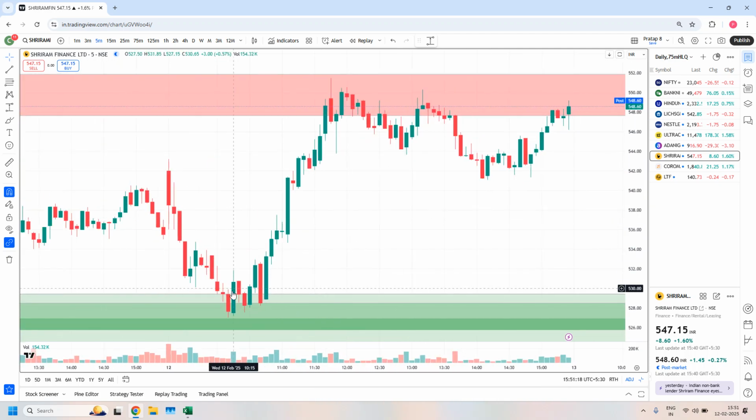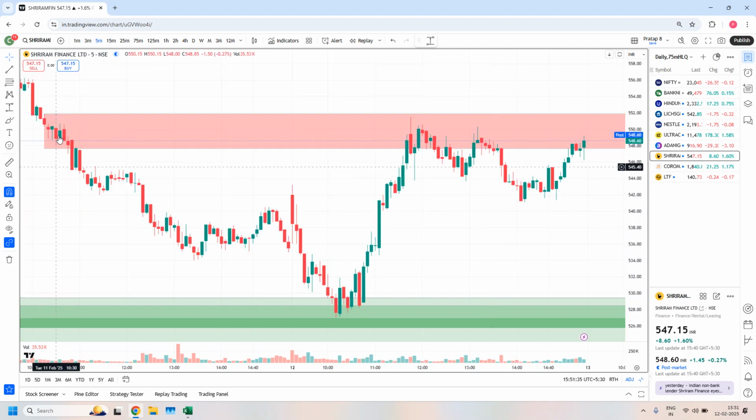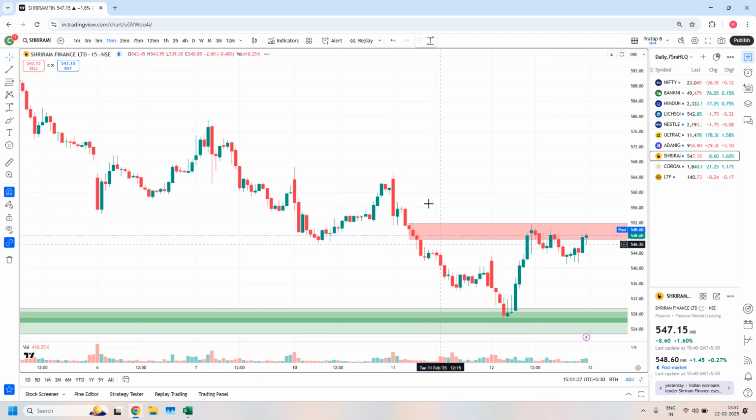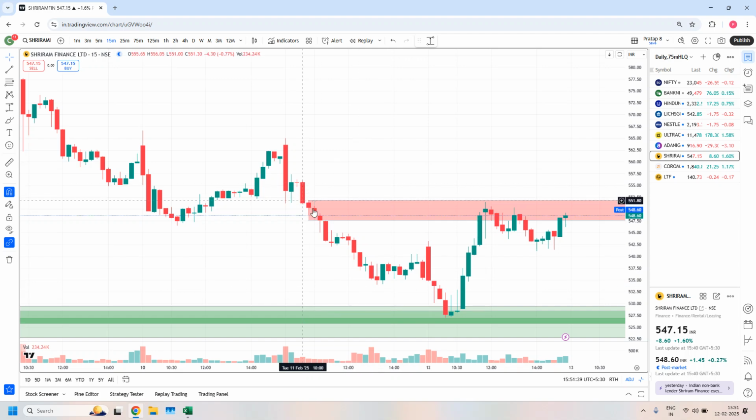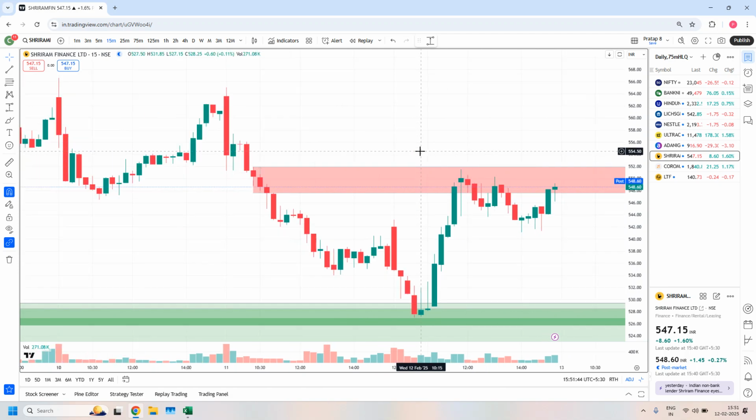See, today what happened: at 10 o'clock 10 minutes you got the trade and reached the target, the 15 minutes target, at 11:40. So almost 1.5 hours you will be in this trade. Here you have a 15 minutes target zone. You have a drop, 3 base candles and a drop candle.